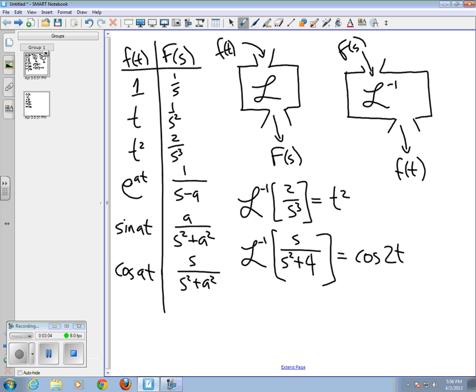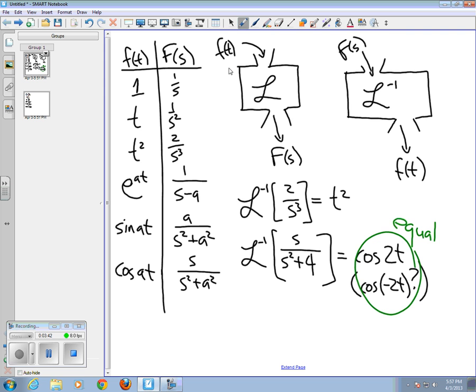So that might be a little bit bothersome to us, but if we think about it for a minute, let me just put here cosine of -2t with a question mark, because that's what we would get if a was -2 rather than +2. But remember, cosine is an even function, which means that cosine of -2t is actually equal to cosine of 2t. So these two things are equal. So it really wouldn't be ambiguous to have that 4 there.